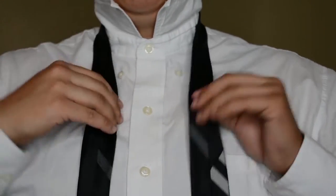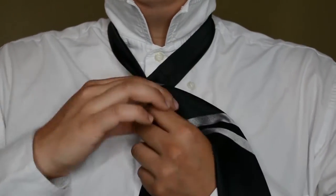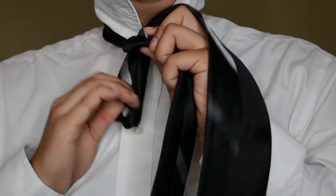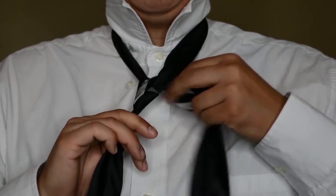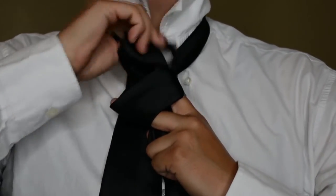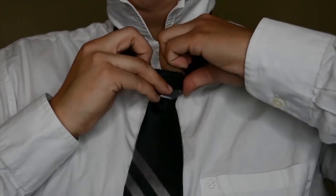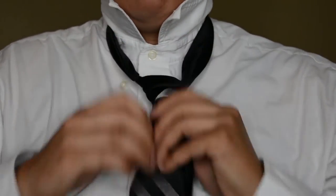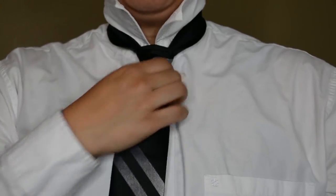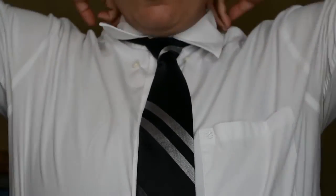Make sure that it's laying with the back side facing up. You want the big one to go behind the little one, and then do one full wrap around. Then you're going to go up through the top and down to the opposite side, and you got that shape. Then do it around, making that pocket, up through the back, and down to the front. Slide them on up. There it is.